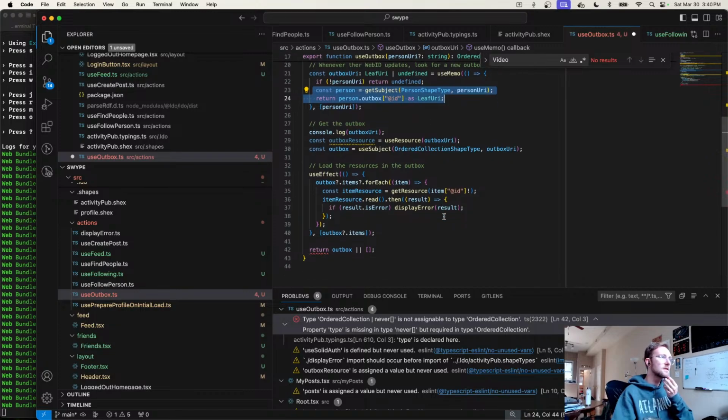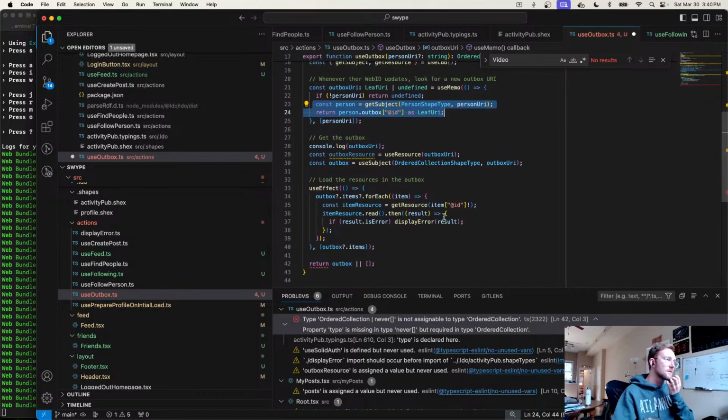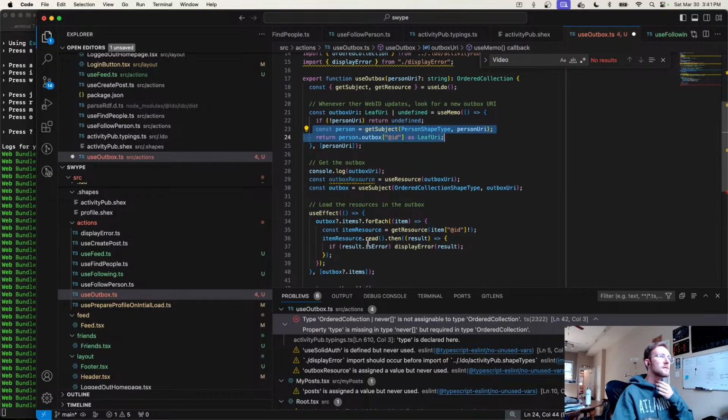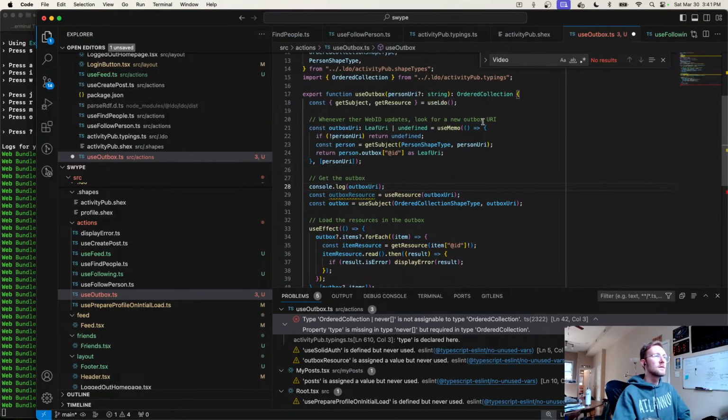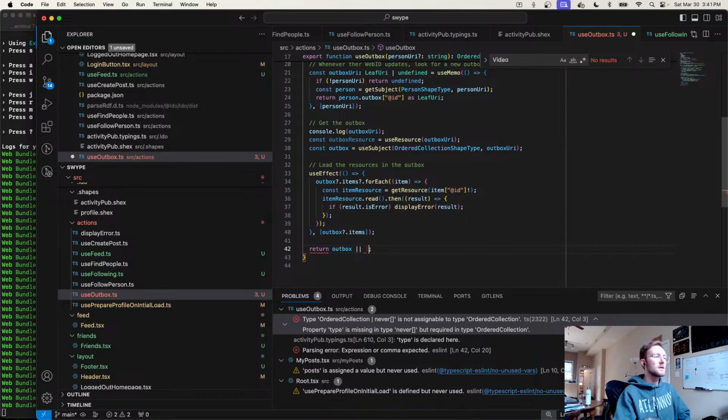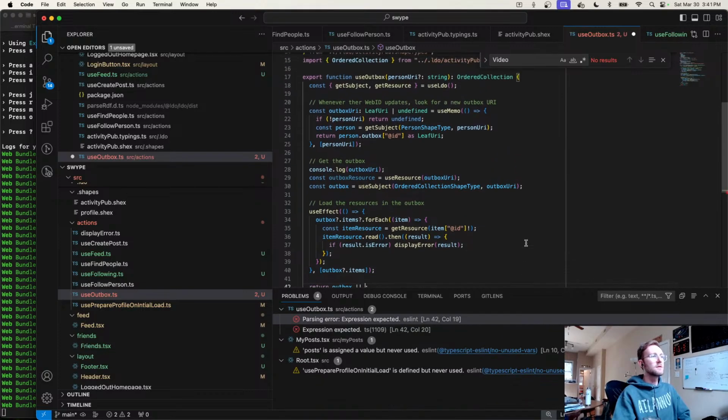I think the whole function needs to also return undefined because I don't see any other options here. An empty object doesn't make sense. It has to be the outbox. Oh wait, it would be your ordered collection or undefined. Yeah, you're right. It should be an ordered collection. Okay, yeah, that's right.